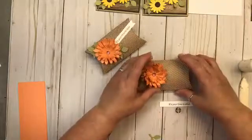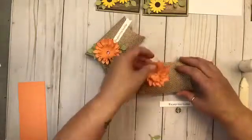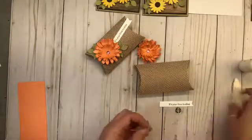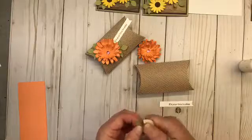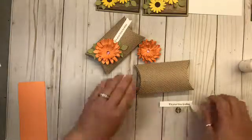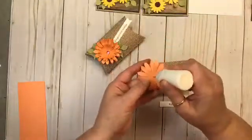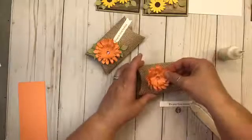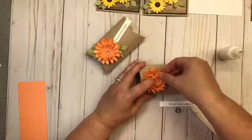And then I'm just going to make this right in the center. But again, you have to be careful when you're putting the leaves on, because you want to be able to tuck them up underneath the flower. So I am going to take a little bit of the liquid adhesive, put it right there. You could also put it on with a dimensional if you wanted to. I'm going to lightly put that on.